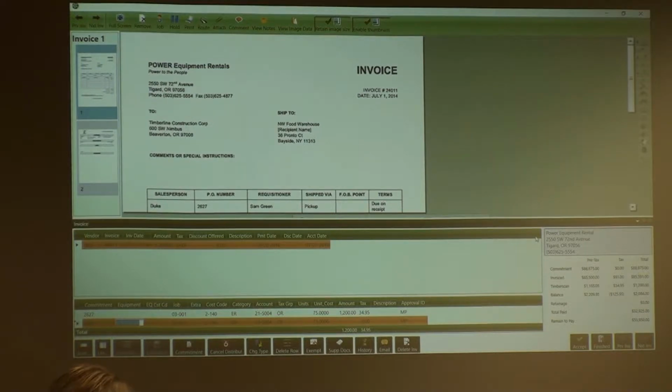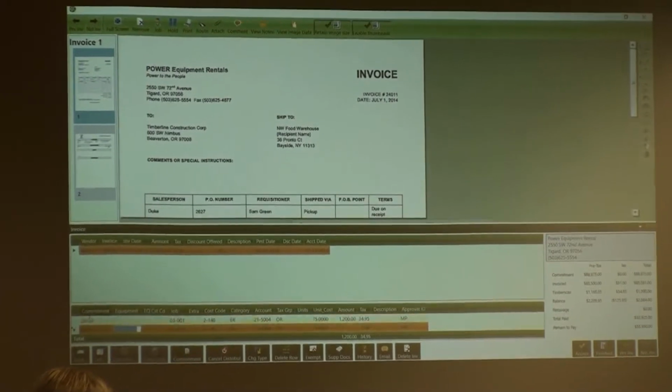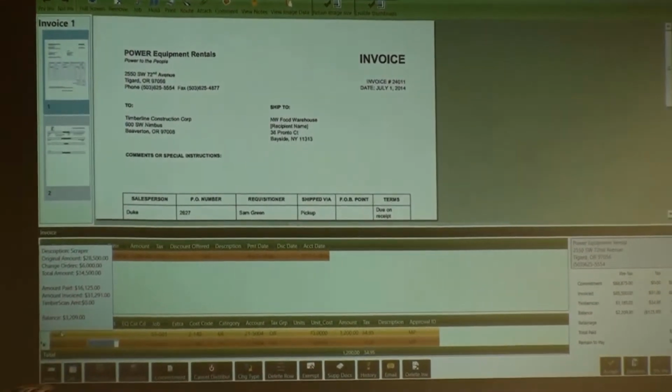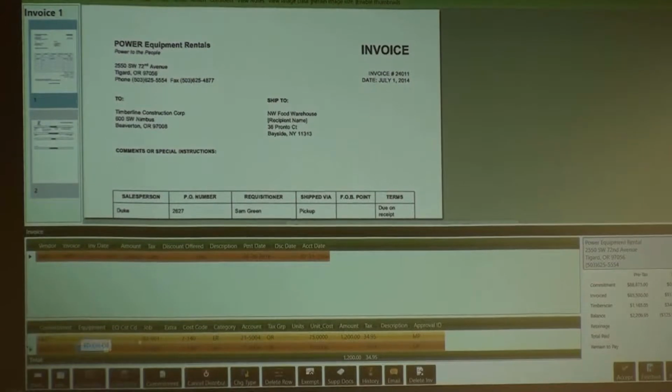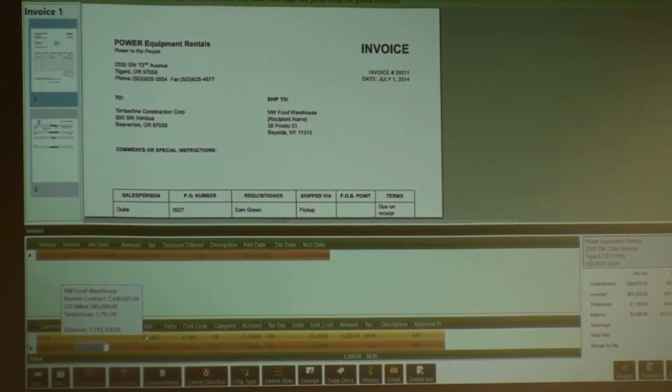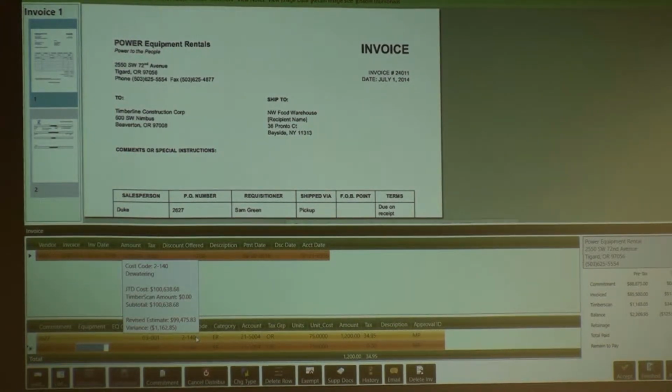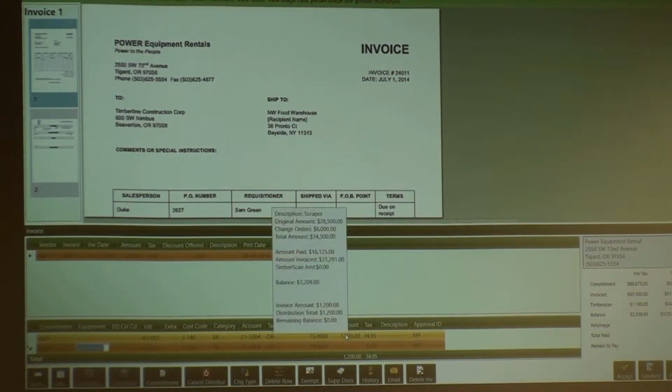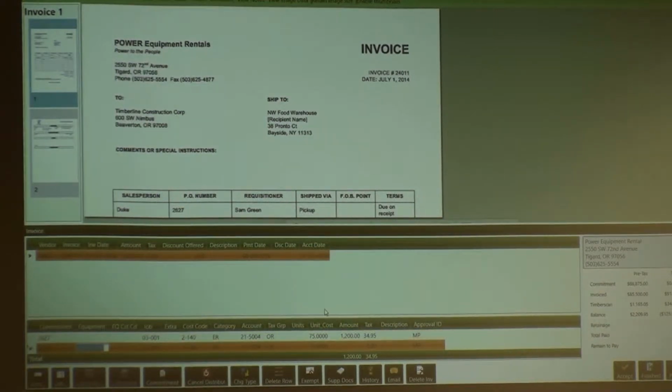The second way that we've given you this financial visibility is that if you hover over any area in TimberScan that you see coding, in inquiries or in the coding window here, you get these tooltips. So I get the same job cost information of that commitment by hovering over the commitment. I can see this job was for Northwest Food Warehouse. I see the revised contract amount, job to date bill. For this cost code, it's for dewatering. I can see revised estimates, variances, and so on and so forth. For GL account, amount, I get a lot of really good information right there. So again, we're preventing duplication of effort.